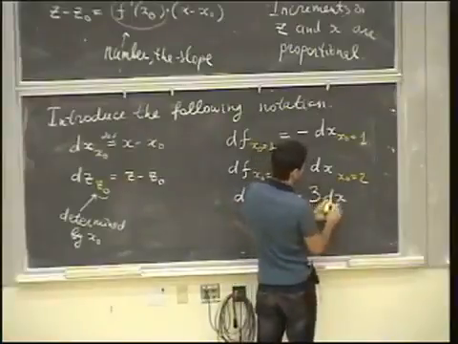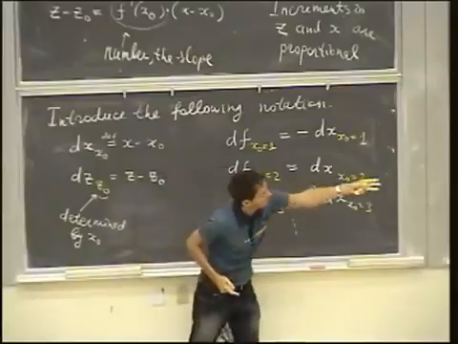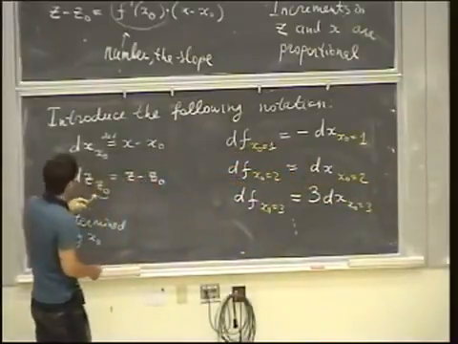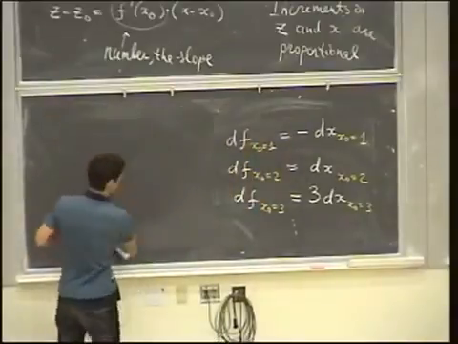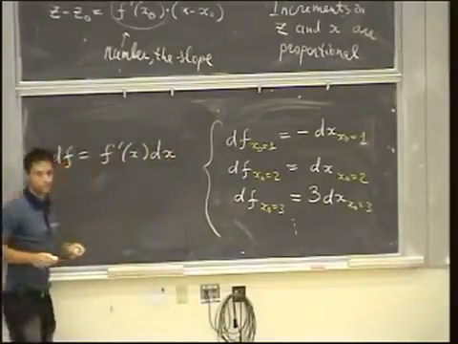...times dx at x0 equals 3, and so on. But of course now you can kind of guess what this coefficient is. This coefficient is just 2x minus 3. So instead of writing an infinite list of answers for different values of x0, I just write the formula in one stroke. I just write one formula which is responsible for all of this. I just write df is equal to f prime of x dx.